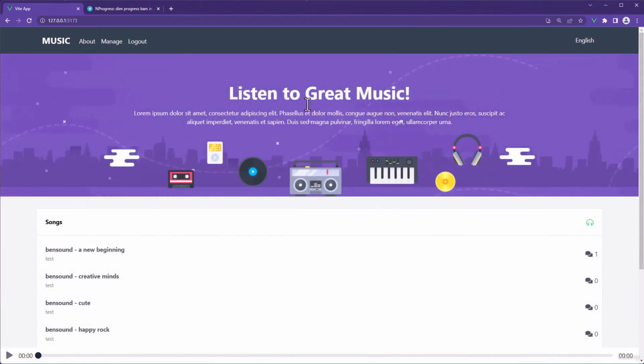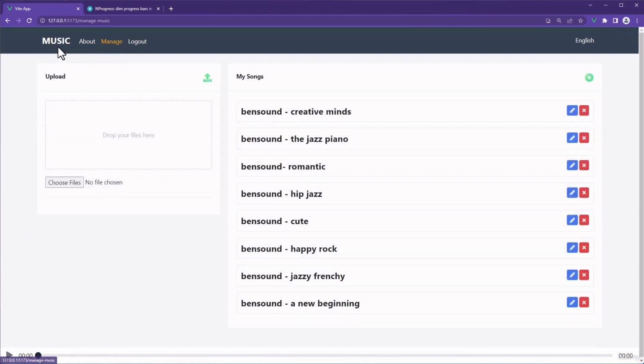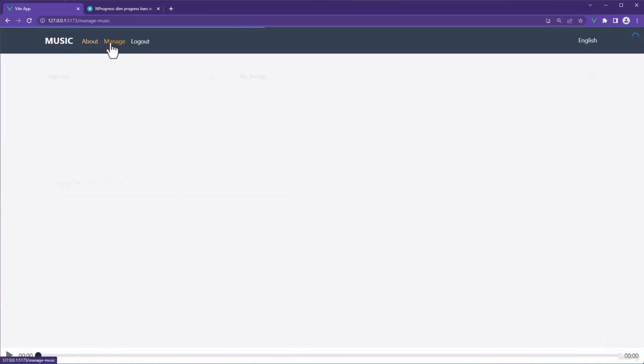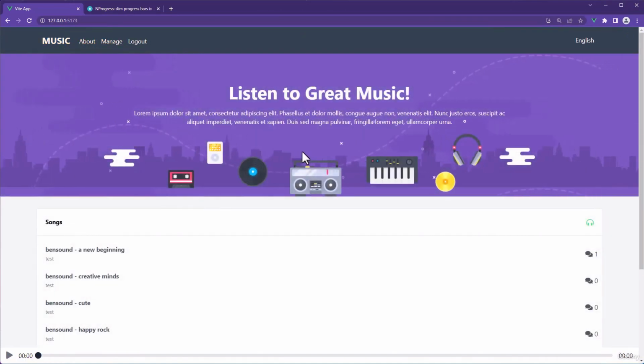The progress bar loads before every route change. It goes away after the route change is complete. This is the exact behavior we were going for. It appears briefly because we're testing this on a local connection. I recommend testing this out with the throttle on. That'll give you a better feel for how this will behave in a real environment. In the next lecture, we'll continue with optimizing our app.